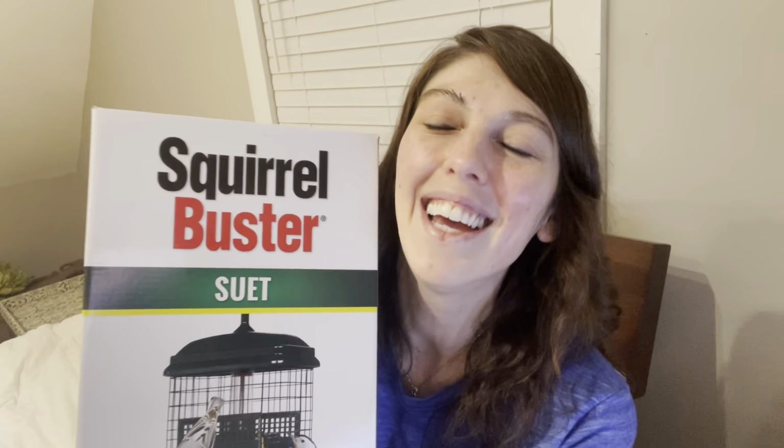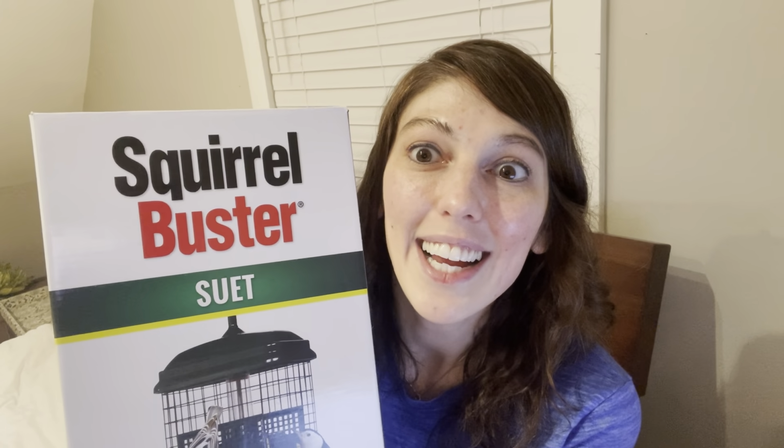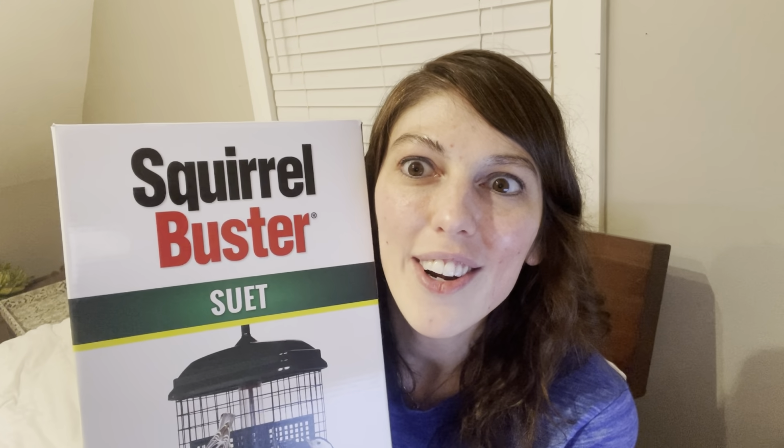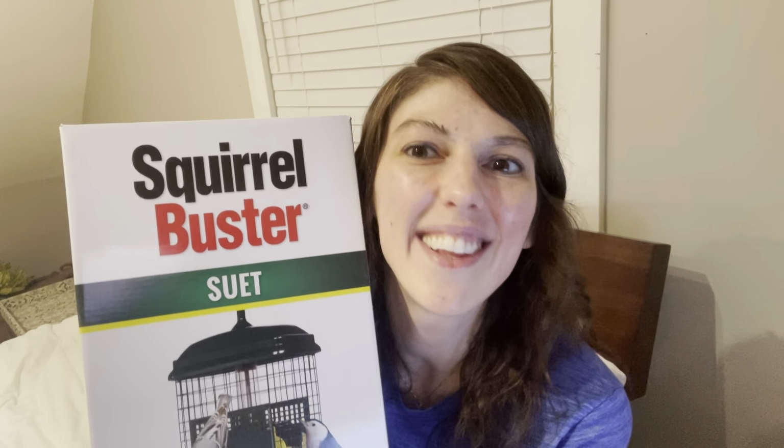Okay, before we move on, while we're still on the suet cakes, I know it's ADHD going wild, but before the SquirrelBuster Suet bird feeder arrived at my house after I bought it on the Duncraft website, when I bought the SquirrelBuster Suet, I got the 1-day shipping. I think it was like $20. It cost more to get it shipped here overnight, but I had to have it. So I did a $20 overnight, and I got it here the next day.